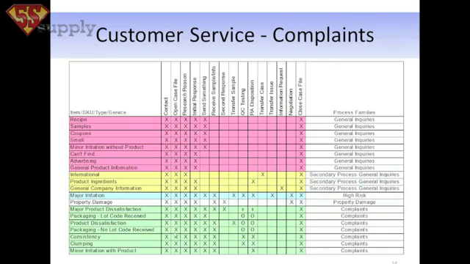Here's the customer service one, trying to deal with complaints. If you ask a customer service department, how many different types of complaints would you get? They might say thousands, unfortunately. But in this case, what we did is we grouped them. Now, how do you take care of it? So we had things like general inquiries, and if you notice, they just go through these steps in the beginning here. And then at the next level up, there are some secondary processes, so they had some X's in that area. High risk, we've got some of these here. Property damage, and then just a standard complaint. So, even though this company, if you ask them how many different kinds of complaints, says thousands, it really boils down to 1, 2, 3, 4, 5 different types.